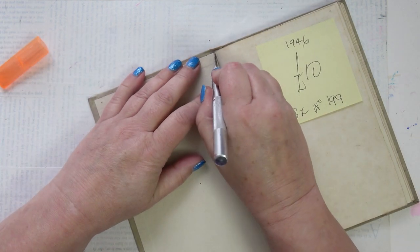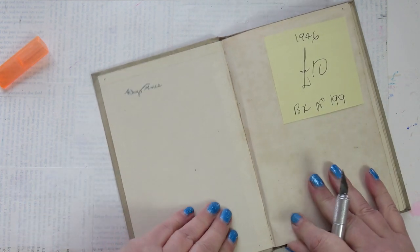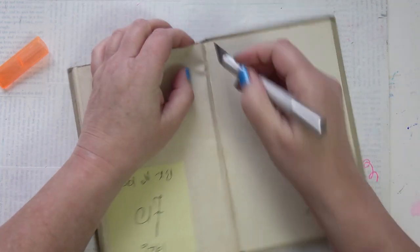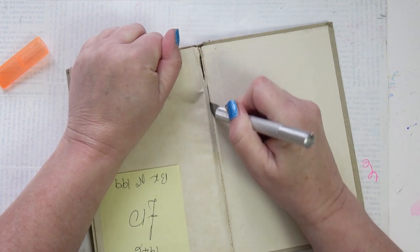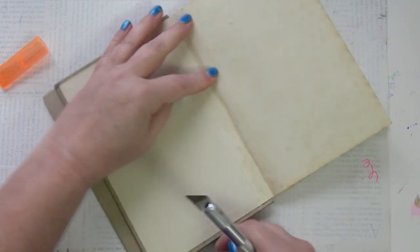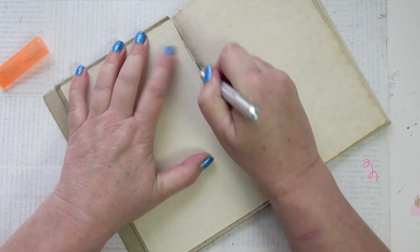This book used to belong to someone called Reece Price, I think it said. With a knife I just gently run down one side. Usually I can pull it apart at this stage, especially with older brittle books. Obviously this is quite old — 1946. I didn't pay ten pounds for it. I bought a whole wad of books from an eBay seller. They were scientific, engineering and theology books, and the engineering and scientific ones had some great diagrams which I've taken out and used in collage work.